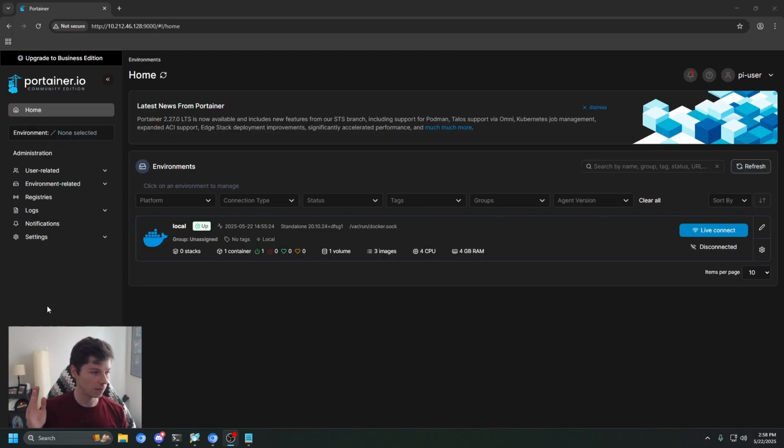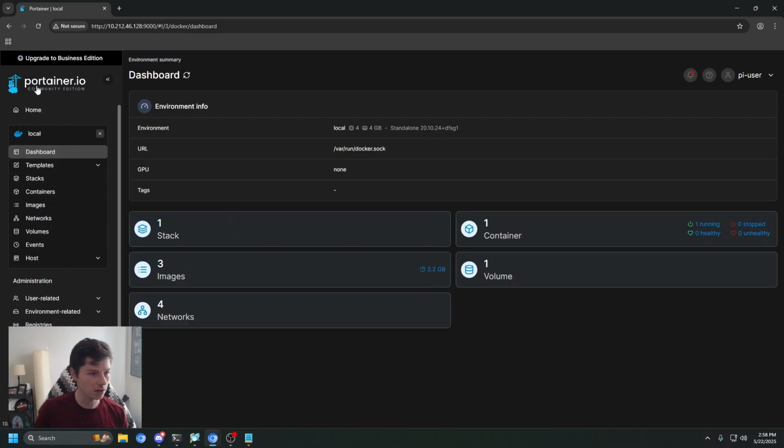So first, we've already created the Docker container from the last video, and it's up and running. We've connected with our username and password, and now we're here. We can't really see any containers or anything. We see that this thing has a container, so we can click into it.